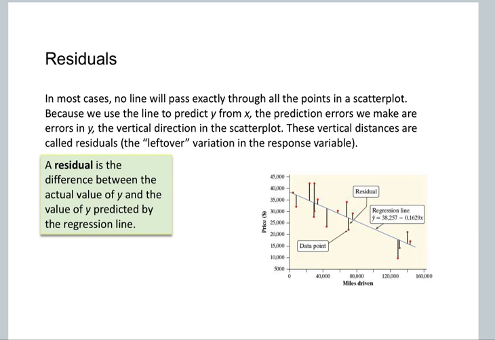If we could find the difference between the actual value and the value we predicted, that is what gives us what we call a residual. So for instance, if we look at this picture here, our regression line is what we have in blue. Our data point is what's in red. And the distance between the data point and the regression line is called the residual. We calculate that by finding the distance, and since it's vertical, it's the difference between the y values.